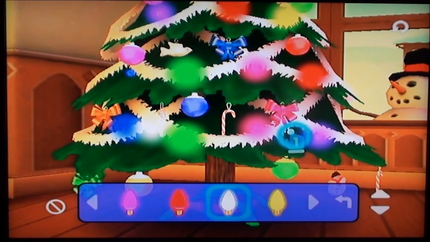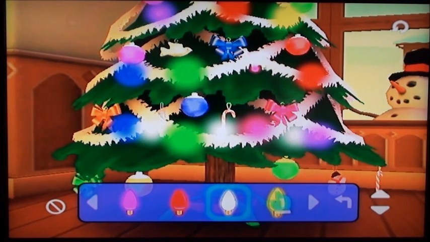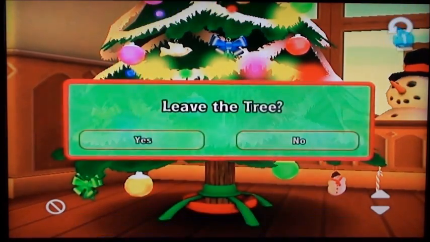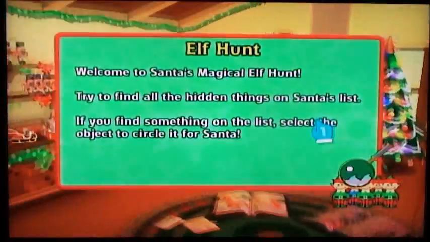So no flashing lights. No new ones. Okay. All right. Cool. There we go. You got it? Yep. Alright. So, we are going to leave the tree. We put the new set of lights. I was thinking, today's activity, we're going to go down here. We're going to play Elf Hunt.